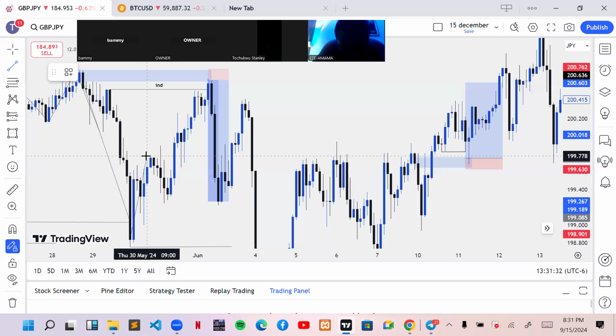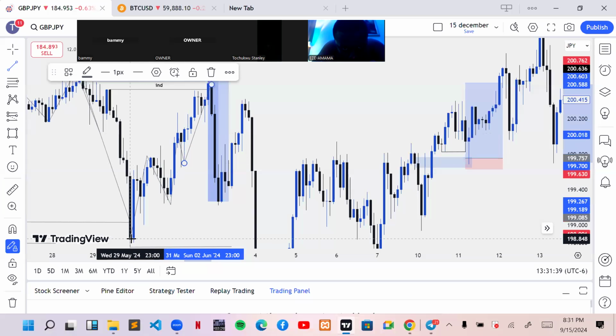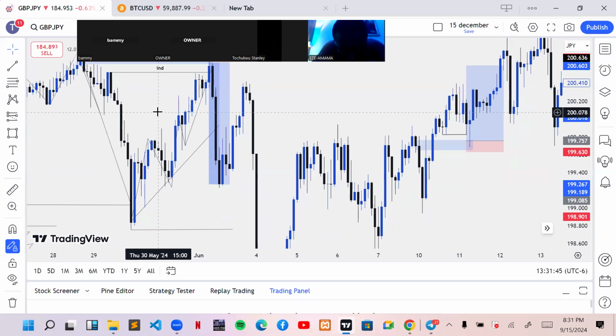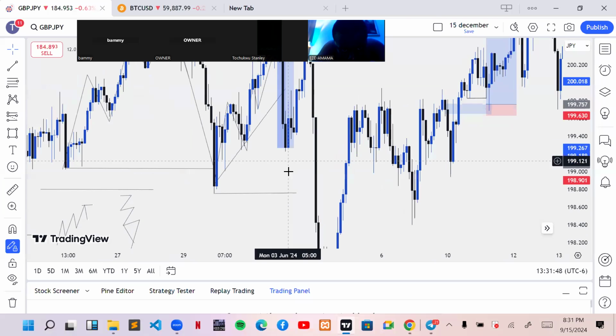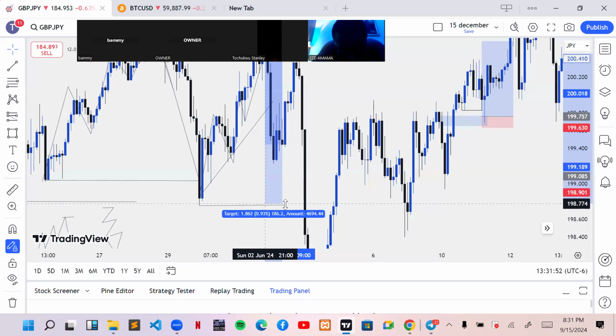What does that tell us? The market is creating trend line liquidity on this downside, higher highs and higher lows, higher highs and higher lows. So trend line liquidity was being created here. At the same time, price was approaching our entry for sales here. So if I'm taking this trade, where should my overall take profit be? My overall take profit should be the start of this trend line right here.